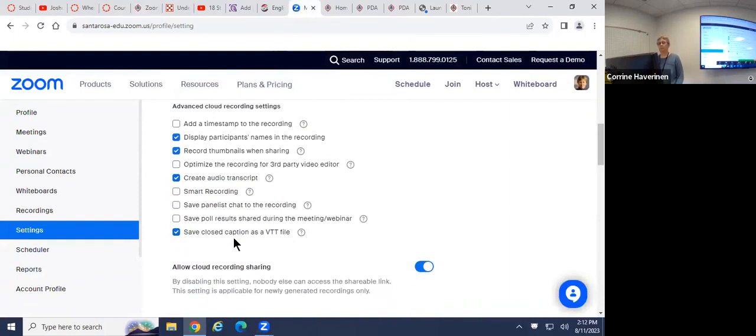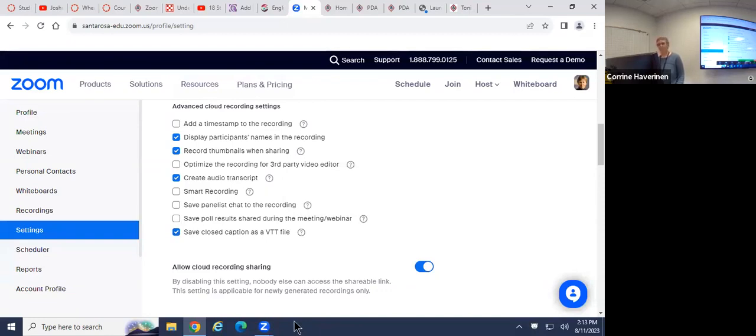Yeah, so we want to advise you that if you're using the Zoom captions as a placeholder for getting better ones done through us, we would want you to mark that to save the VTT file. Captions come in SRT or VTT. But we won't use that file. I turn it on, but I never use that file because it's not accurate enough.